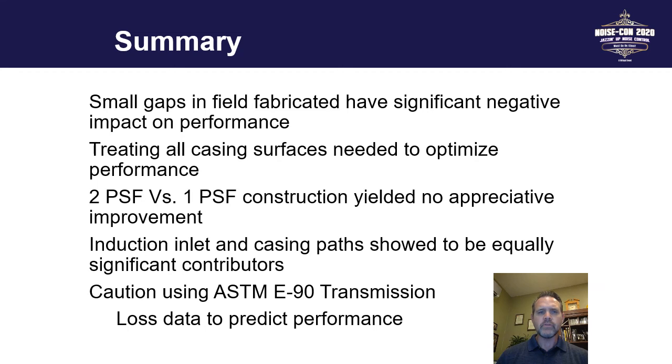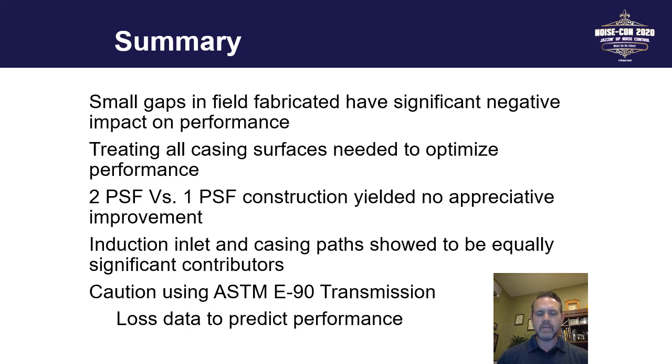The more you can maximize the amount of surface area treated, the greater your overall performance should be for that solution. Third point, right, there was no noticeable improvement in 2 pound per square foot versus 1 pound per square foot construction, right? It just didn't show up in the data. It's not to say that maybe you could get a little bit more performance at 2 pound, and if you want to use that. But there are some design challenges as well with a 2 pound per square foot material. 1 pound bends fairly easily to make your corner seals and some other things like that. 2 pound does not bend very well and is going to be more problematic to make a good functioning design.